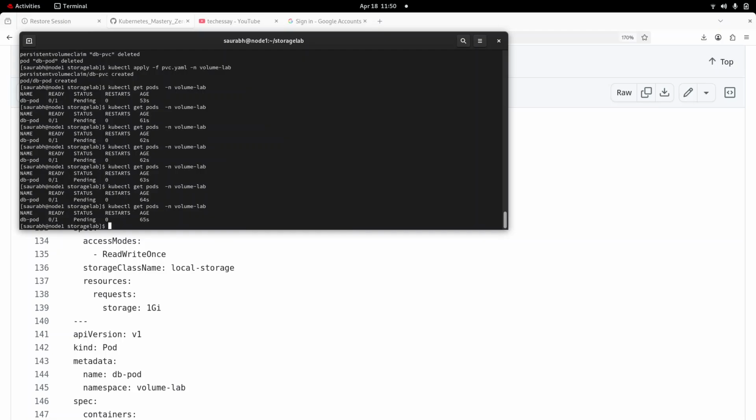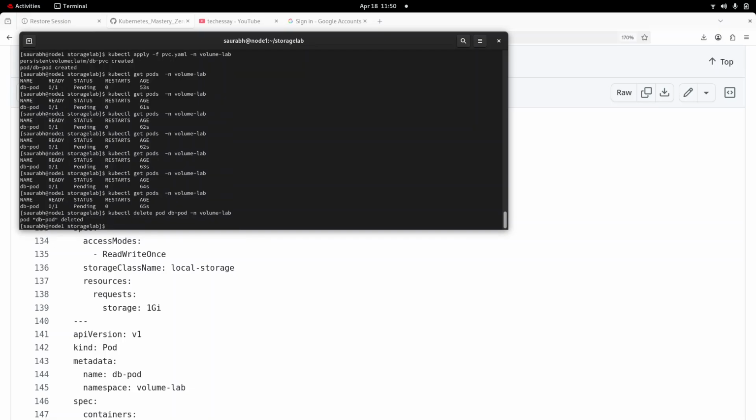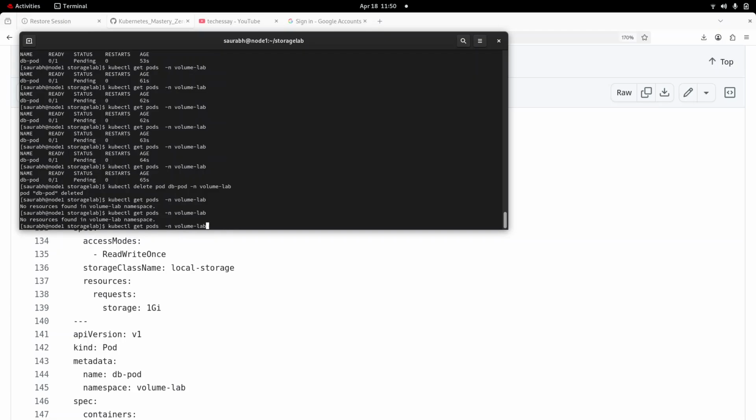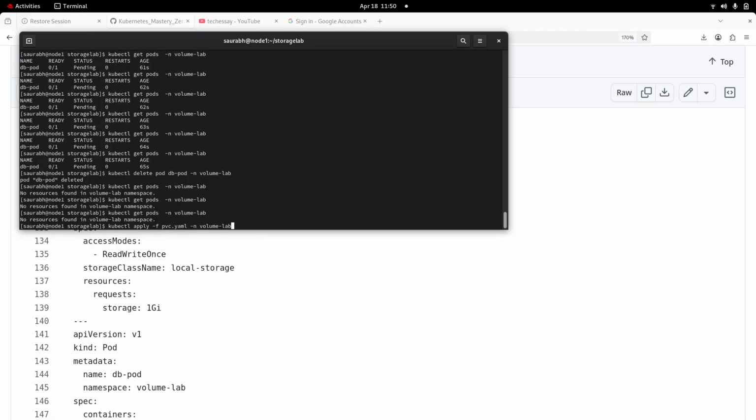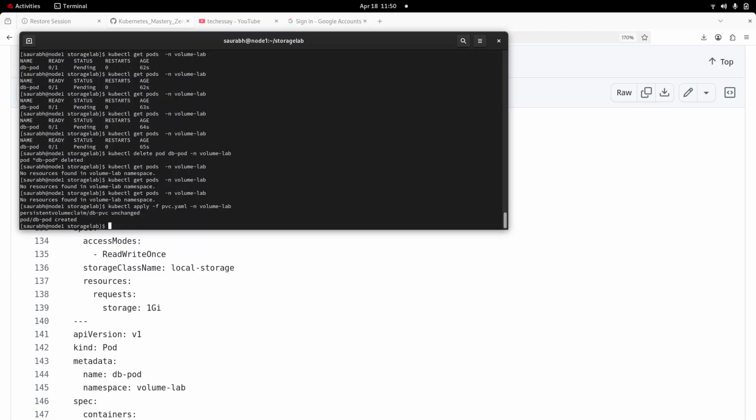So we also need to stop and delete this pod. kubectl delete pod db pod, name is volume lab. Now we will apply.